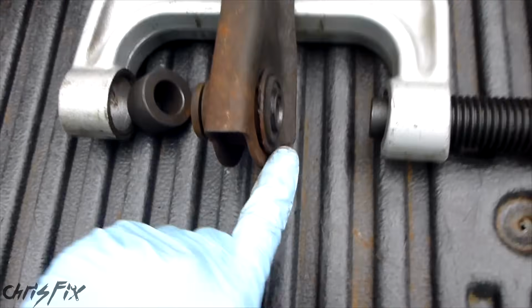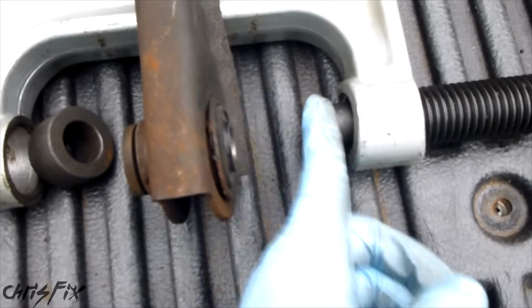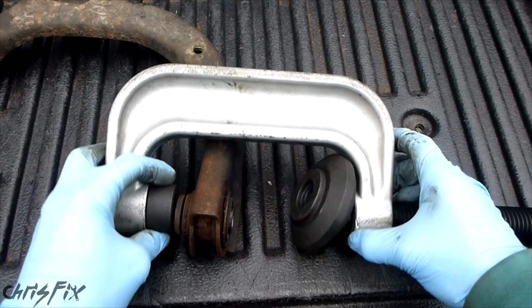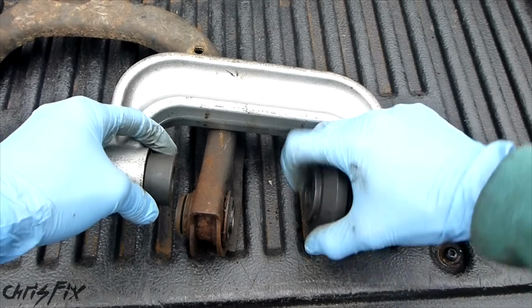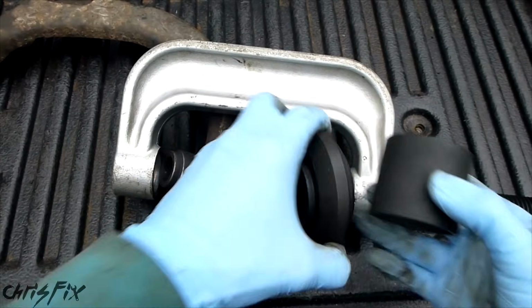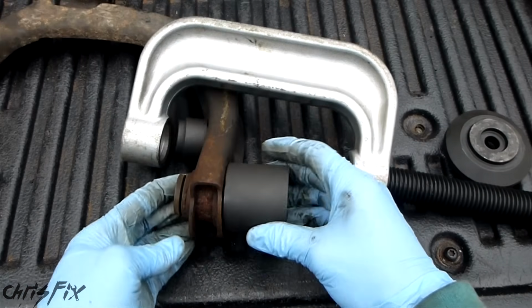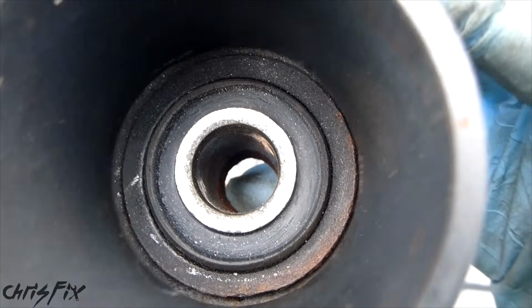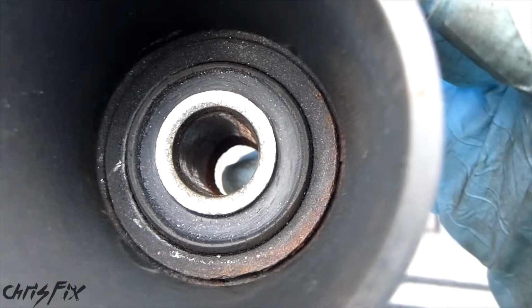Now on this side we're going to need a cup that fits around this whole end and could fit on here. So you already saw we have this adapter that goes in here. We have this adapter that goes right on the stud here, fits in. And this is the cup we're going to use because this fits our base adapter. And this fits around the whole bushing here. As you can see, this adapter only touches the control arm. It doesn't touch the metal surrounding the bushing at all, which is going to get pressed out.